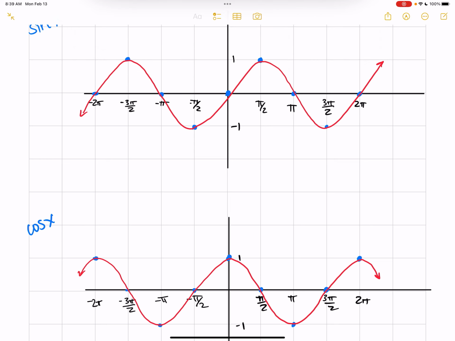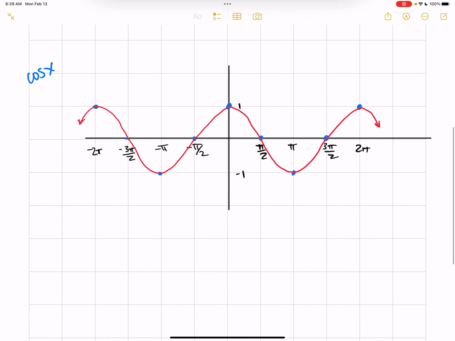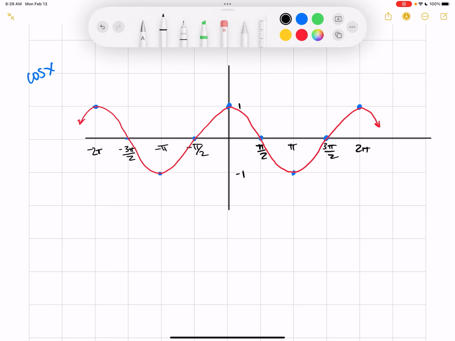So if you look at the two graphs for sine and cosine, they are the same, other than just being shifted over, technically. So they follow the same pattern for how it works. It's just, like I said, shifted. So I always think cosine looks a little bit more like a W just because of how it looks on its parent function. Any questions about cosine? Anything? All right. We're on to tangent next.